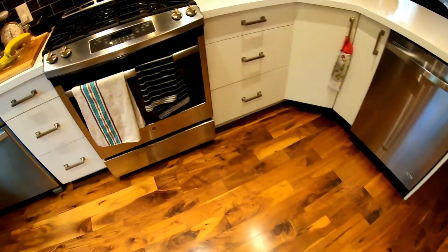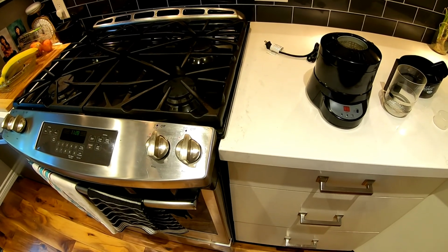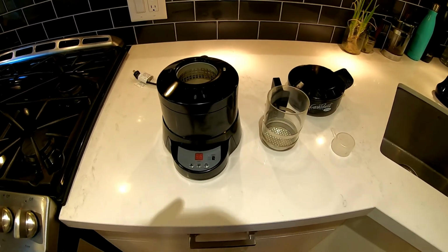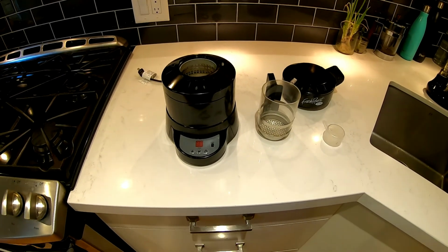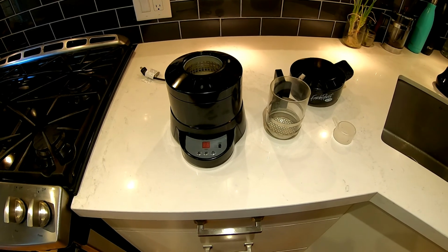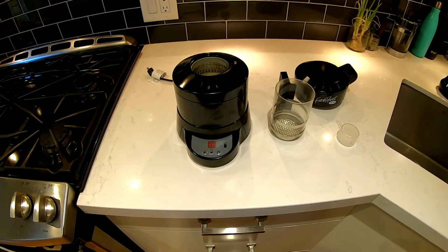Good morning, everybody. So this morning I'm not going to be pulling anything from the fridge because we're going to do another session on coffee roasting. Today I'm going to be showing you how to use the electric coffee roaster. The one I'm using is the Fresh Roast SR300. I got this one off of eBay.